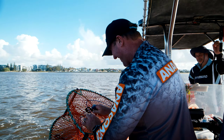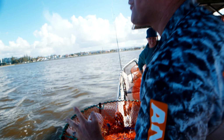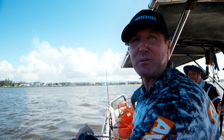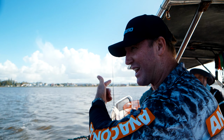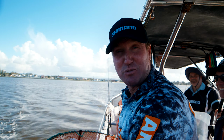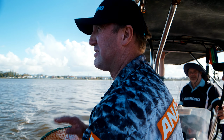Oh, that was gold. Well, we've got a bunch of crabs. A lot of fun out here with Clint from Gold Coast River Charters. Whenever we go on his boat, I tell you what, it's always a cack. So the next time you're coming up to the Gold Coast, from wherever you are around this beautiful country of ours, and even Tasmania, of course, with our local boys up the front there, Sean and Simon. Thanks for your company, fellas. Good on you. Here's some tips to get you underway the next time you're going out there, and just don't worry about the crab scooching through the net thing. It does work though.